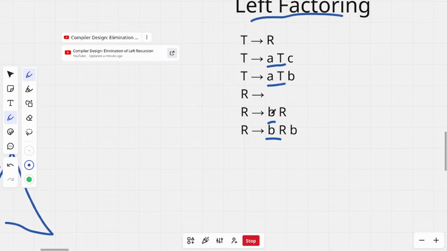So you would have to remove this such that there's only one production rule. At least each production rule starts off with a unique terminal or non-terminal. So for this case, you would have to add a new rule to get rid of these over here. And in the video, she does explain how to do that.